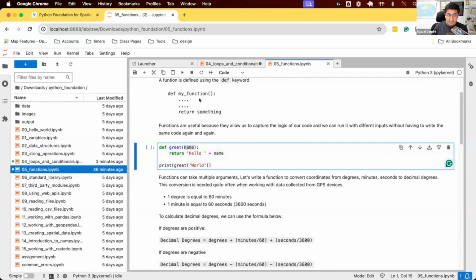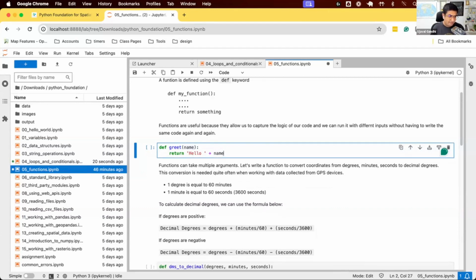Open brackets, you can give the parameters that the function takes. A function can take zero inputs, one input, two inputs, many inputs. Whatever inputs you need to give, you can give a comma separated list of those, colon, and then you have an indented block that defines what happens in the function. Once you're done with it, you return the output. And that means you call a function with some inputs, it'll use those inputs, do some processing, and return the output value. So let's write a simple function.